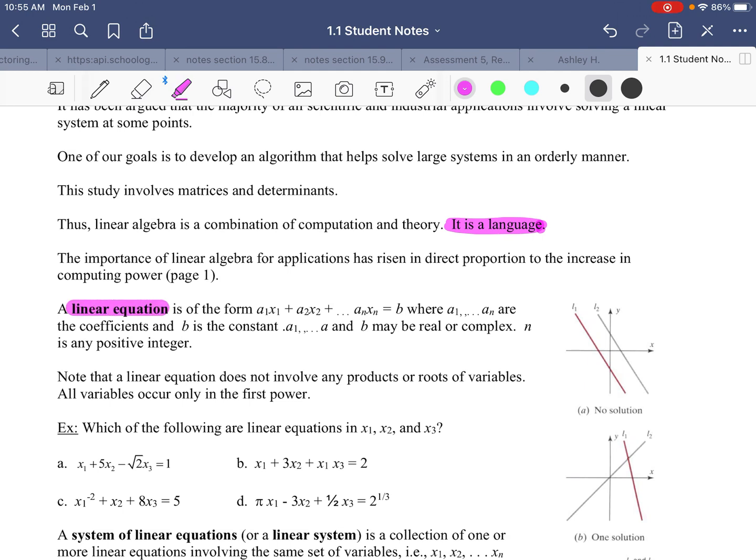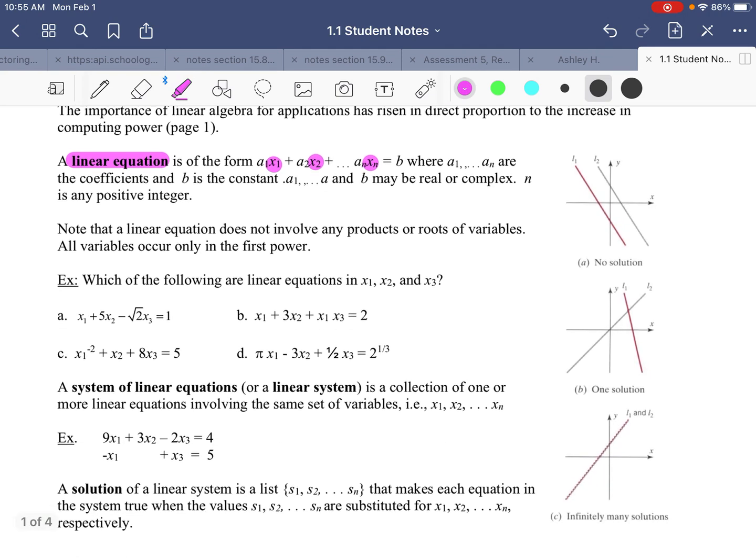So a linear equation, like we've been doing, like y equals 4x plus 5. If it's in standard form, it could be like 3x plus 2y equals 7, things like that. And in linear algebra, a lot of times you're going to run out of letters. There are only 26 letters in the alphabet, so instead of using letters, they use x1, x2, and so forth on to xn. Don't be confused by that. It's just how it goes, because like you saw in the video, there are systems of equations that have hundreds of variables to them.